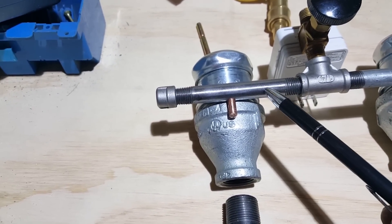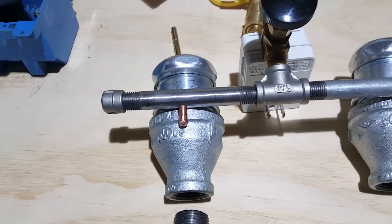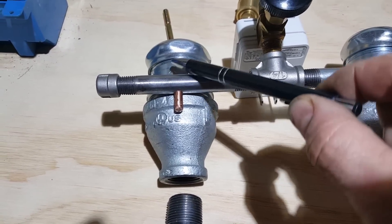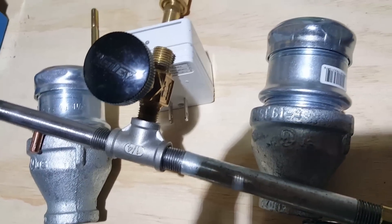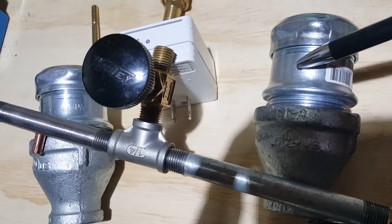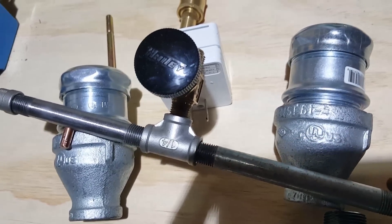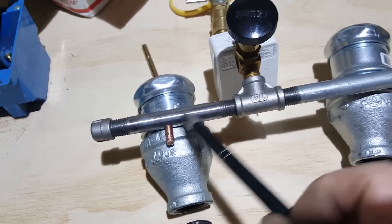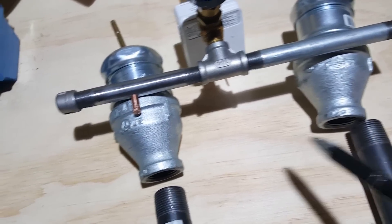When the quarter-inch pipe nipple goes through and you aim your MIG nozzle down the bore, you simply take this electrical conduit piece, thread it in, and that will jam down on the cross piece on the pipe nipple and lock it into place. You could do some tack welds if you like, but in testing I've done, just hand-tight it's almost impossible to twist the pipe nipple once the fitting is screwed down in there. I'll cut this off, grind it down really nice and flat — I'll get to what the purpose of that's going to be. So propane in, good pressure valve — it's going to feed both of these.